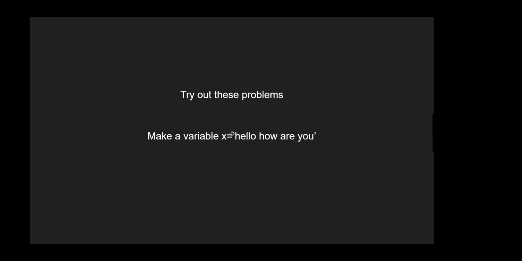So first, make a variable with the string "hello, how are you?" Okay, and then after you make this variable, this string, try printing x of -1. I'll give you like 15 seconds.